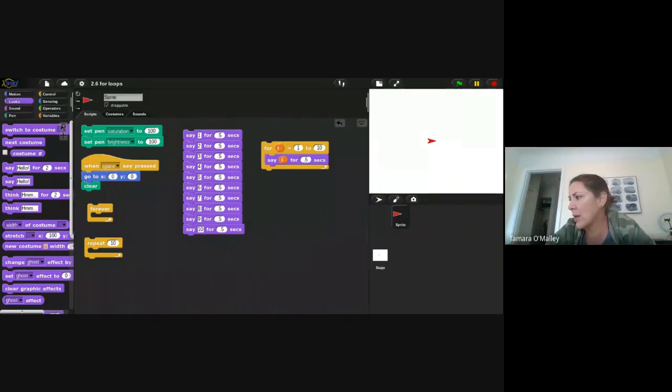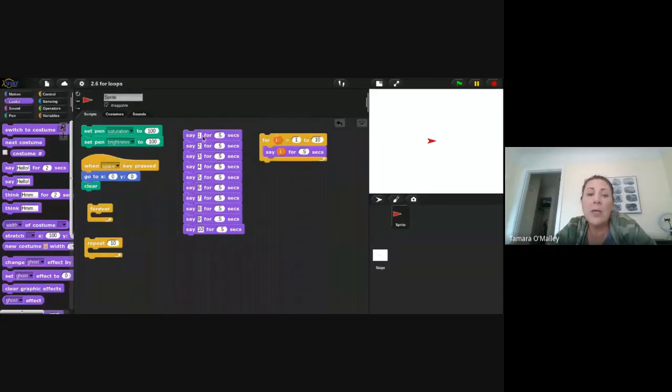Okay. Yes, do this, do this. Grab a for loop, grab a say block, and drag that I into the say. And just verify for yourself that it does the exact same thing. All these 10 blocks can be condensed into this little block here. And then I could even customize it.